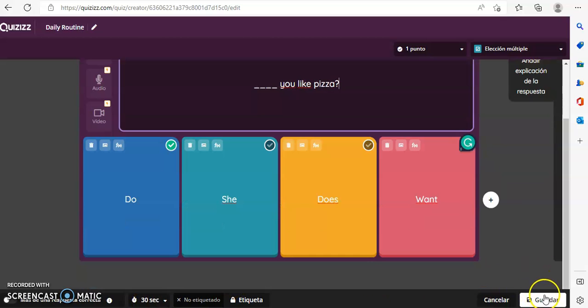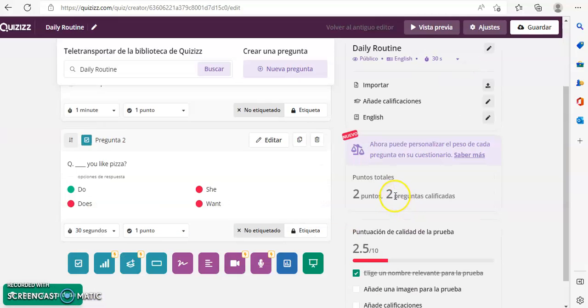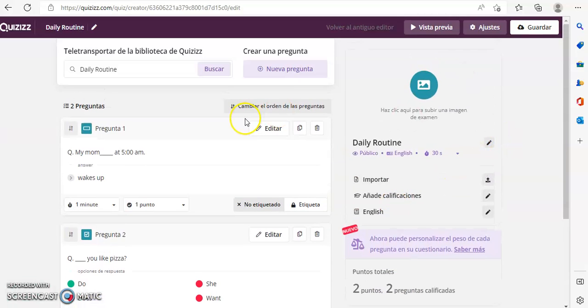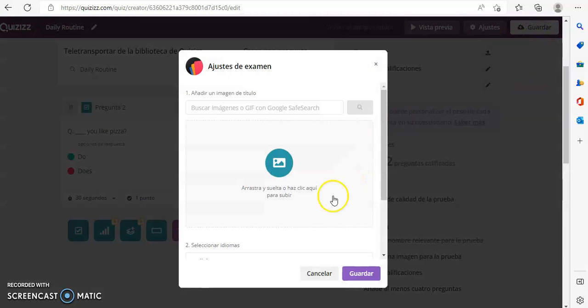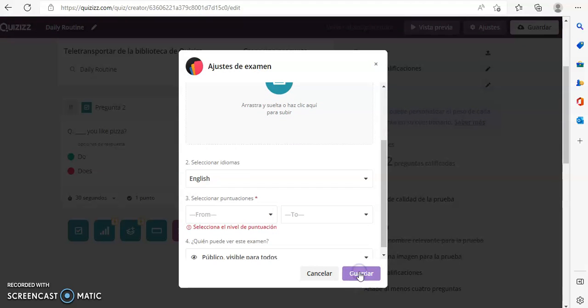Okay, when you finish, you click here where it says save, and you are going to have your game. You save it again, you can add an image here and you can play it. But in this case I'm going to save it. Here I'm not going to add an image, so I'll just save it one more time.